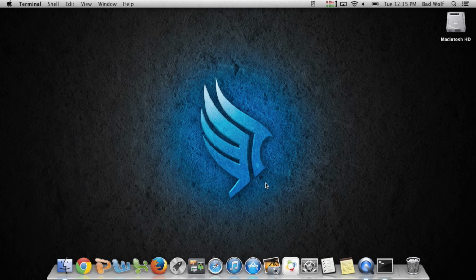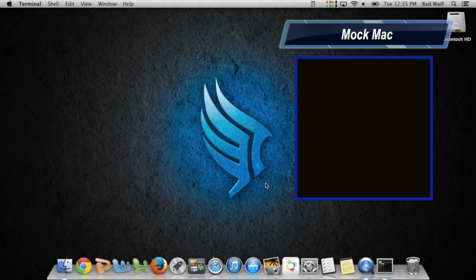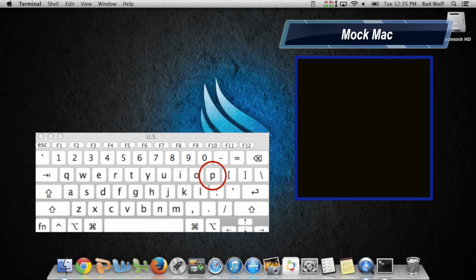Well, we're actually going to turn the computer off. So we're going to turn the computer off, and when it's powering on, we are going to hold down the following keys: P, R, Command, and Option. And we're going to keep holding down these keys until we hear that startup chime twice. So as soon as we hear that startup chime, and then we're good to go. We can go ahead and let go of it, and we just reset the PRAM. Pretty cool, right?